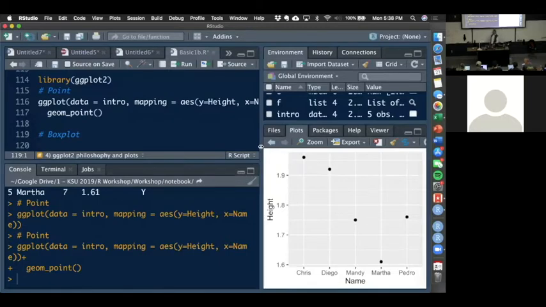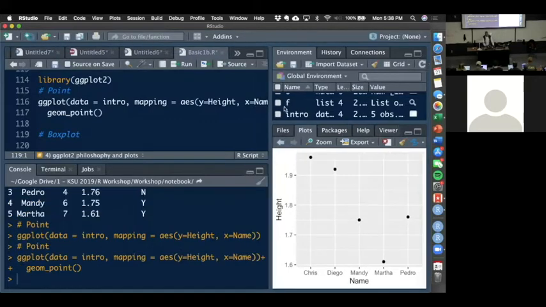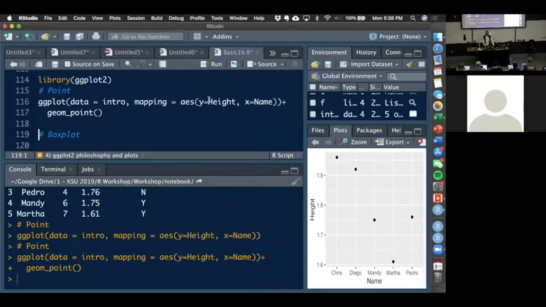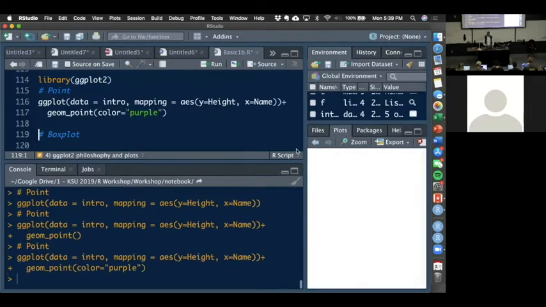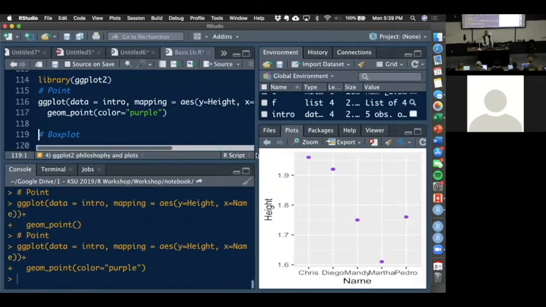So now, the pineapple is colored. How do we say that we want the points to be colored according to pineapple? Let's say if I wanted to change the color of all points, I could just come inside geom_point, say color equals, and then you have to use the quotation marks, say purple. So now we basically changed the color of all points to purple.